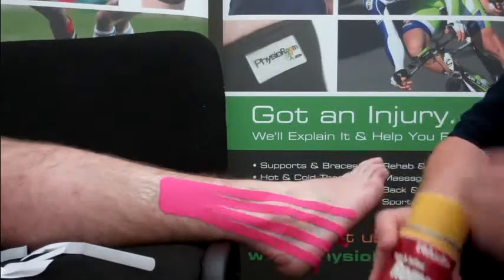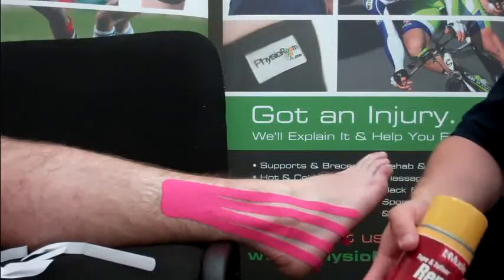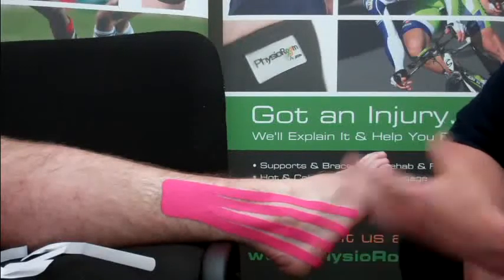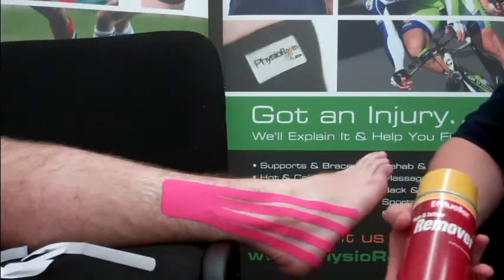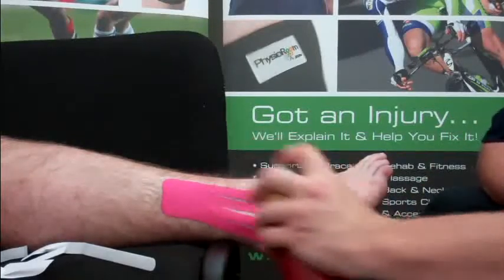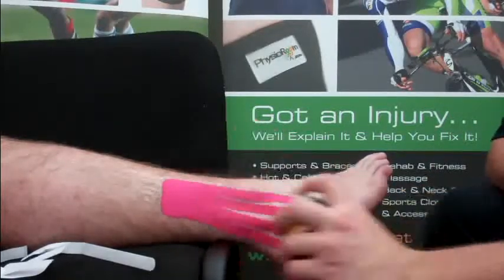Mueller do a tape remover, and obviously that will just counteract some of the glue that you've put on there. So obviously when they've played, if they don't want to pull the tape off themselves, then you can use this Mueller tape remover that works quite nicely. So again, just over the top, just let it do its work.